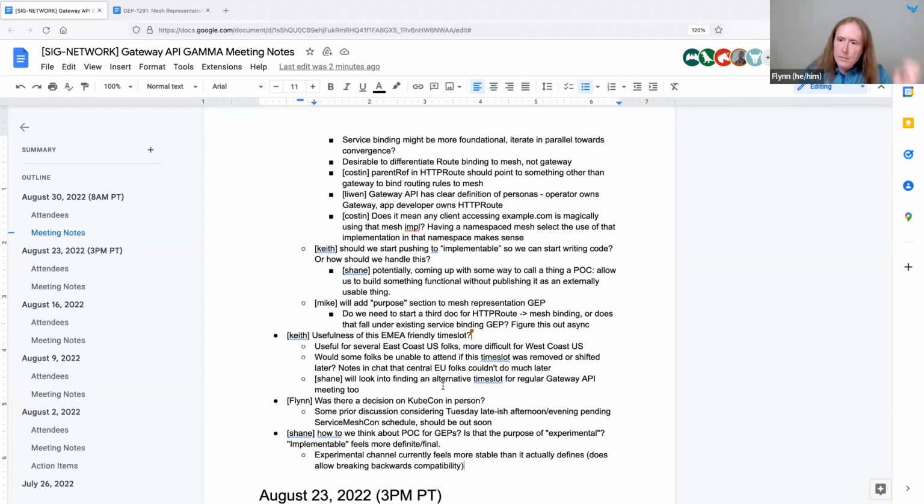Gamma is an interesting initiative here, because like 60 to 70% of what we're working on is semantics around things that are separately versioned. So HTTP route is already at a certain level of stable versus experimental and alpha, beta, and GAPs are implementable, etc. But what we're changing, in some cases we might not even be adding fields. You might not be changing resources. We're just adding semantics on how these things should be interpreted.